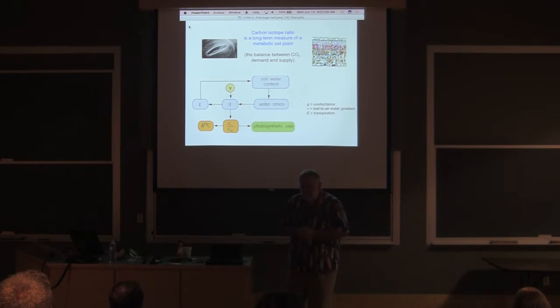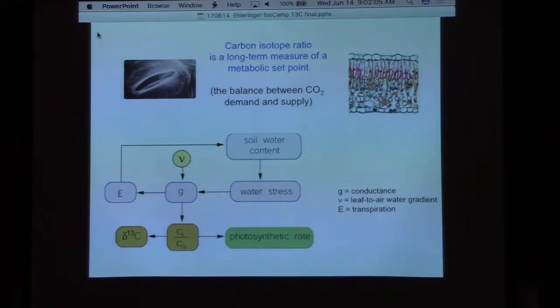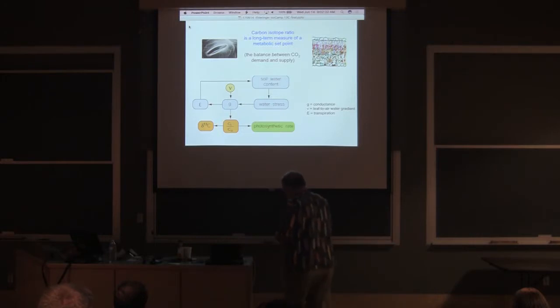And I want to put this into a supply-demand concept. So I'm going to say that water is supplied from the soil. And so we might want to think of soil water content as a driving factor. The absence of water is going to induce some sort of a stress. And the plant is going to respond to that stress by closing its stomates, at least partly. So we have a supply, and in the absence of supply, the stomates close. When the stomates close, that reduces transpiration.